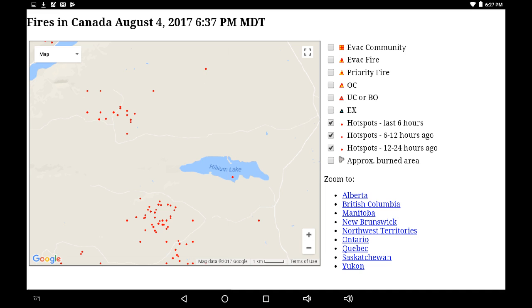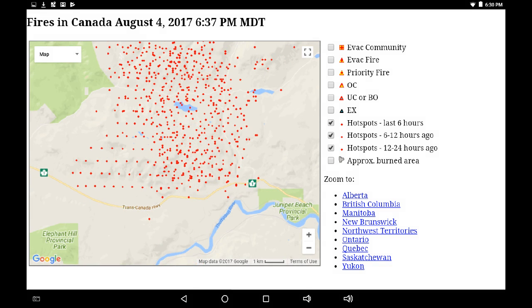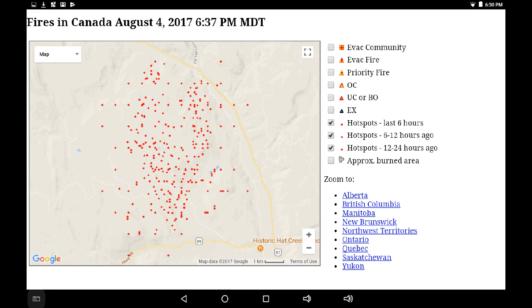I'm actually not seeing a lot of change there. This is pulling back now. That's why you're seeing that density. That's south of Hyheim. That's the eastern flank. Everything that's hot over the last 24 hours. Okay, here's that section south of Soton, north of Highway 1, east of Cache Creek. Okay, and we're back to the intersection at 97 and 99. You can see there's a spot south of Highway 99.